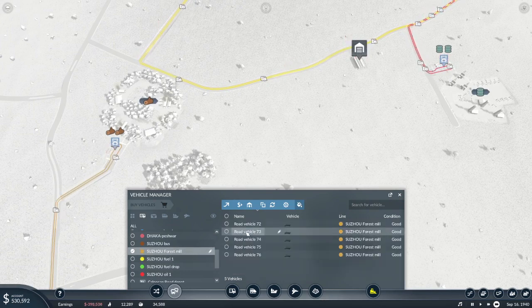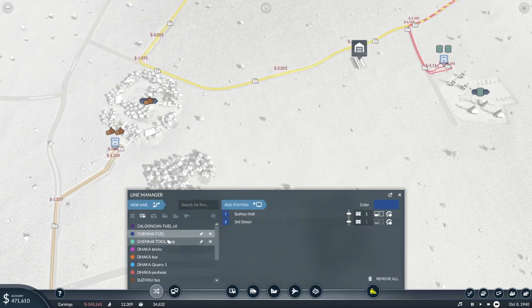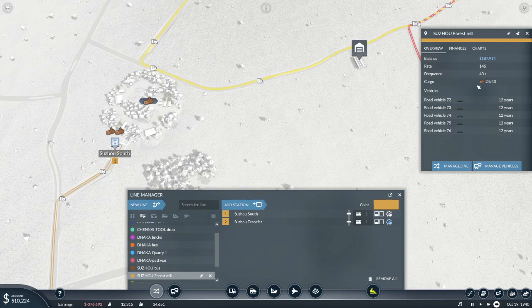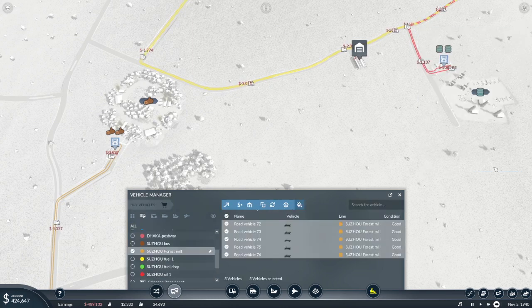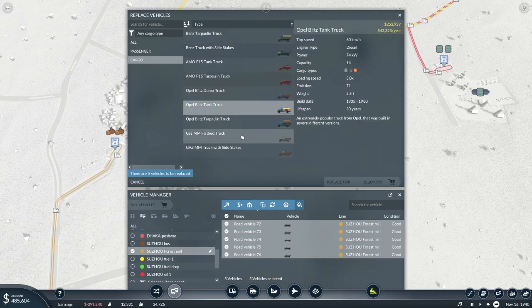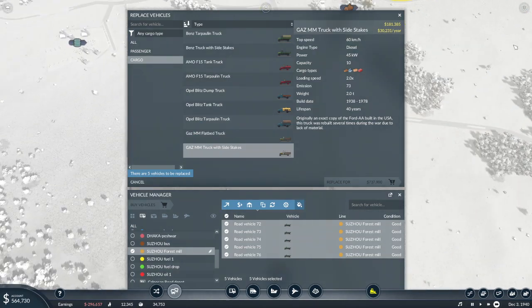So we got forest mill here. These guys are using the Benz side stake trucks, which is okay. They're only going 40 miles an hour. Anywho, if we look at that forest mill, the frequency is 40 seconds. If we can change this, manage vehicles, and replace those with the 60 mile an hour side stakes.